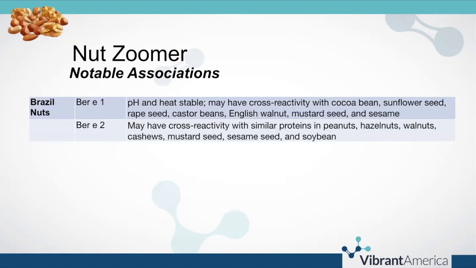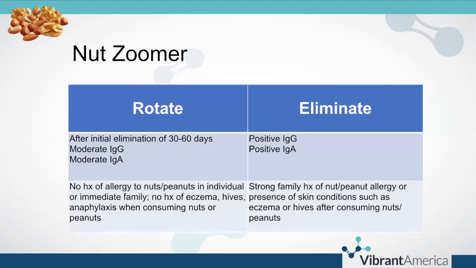And then, so again, with some of these, there's going to be additional cross-reactivity, especially Brazil nuts appear to have significant homology to a number of different foods, including many other seeds and beans. So it's just important to know when someone is sensitive to Brazil nuts with these particular two proteins, there's potentially other cross-reactive foods you'd want to look at as far as sensitivities that drive symptoms. And rotation and elimination would happen exactly the same way.